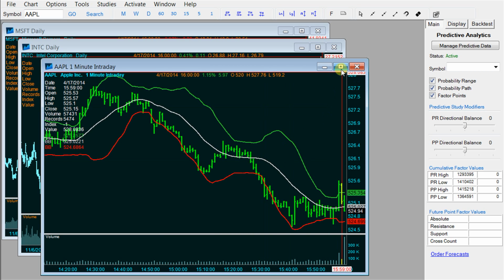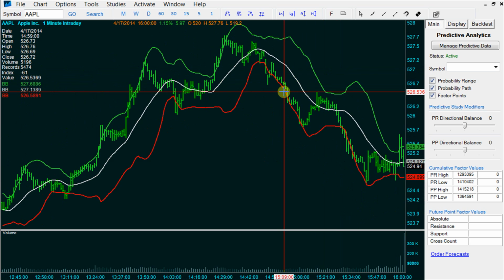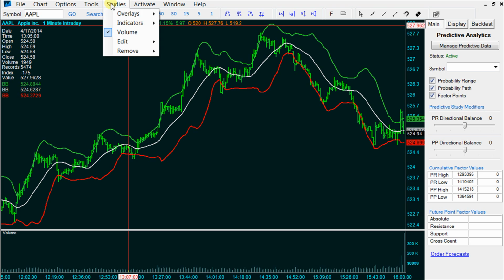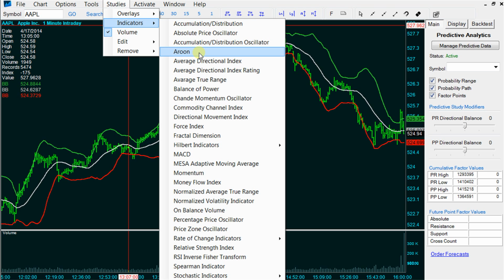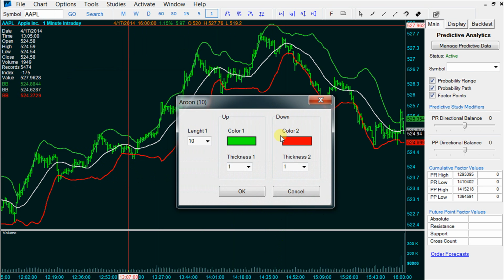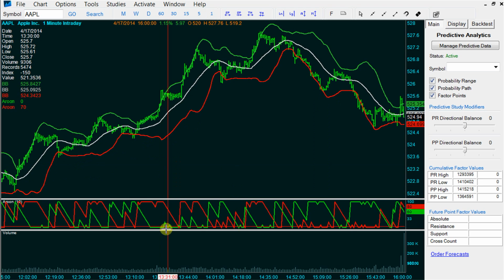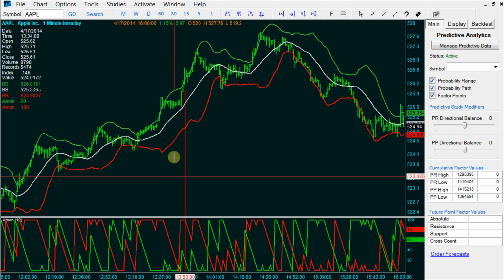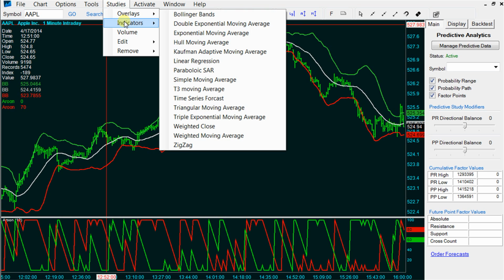To get a larger view, I'm going to maximize our window. I'm going to add a couple more studies. I'll leave these as default. You can take out a volume and add one more.